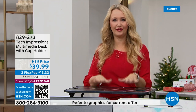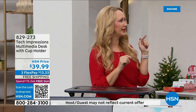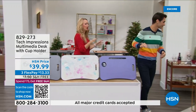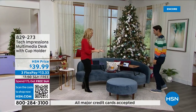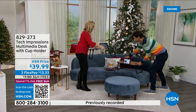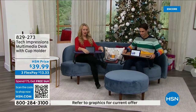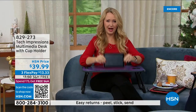We're going to go over to show you how comfortable this is on the couch. There's even a technology tray built right in — we propped up our Kindle Fire. Look how comfortable and lightweight this is, only four pounds. I can even cross my legs underneath. It's the perfect height at only eight and a half inches. Tech Impressions actually tweaked that and made it a little bit lower based on customer reviews. You've got this spot for your tablet — vertical or horizontal — and it works with your phone too.